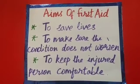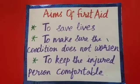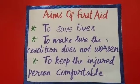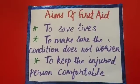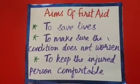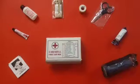You should know about first aid and also when to give first aid and when not to. You should give first aid only if the injury is small. If the injury looks serious, for example, if the injury is inside the body and the person is in great pain, there may be broken bones or internal bleeding. In such a situation, do not try to give first aid yourself. Immediately call an adult for help.